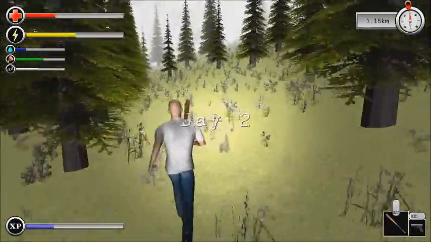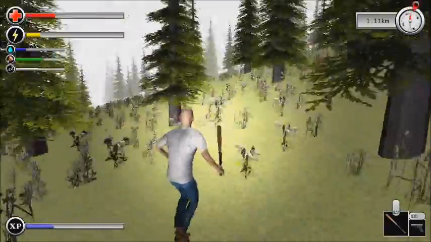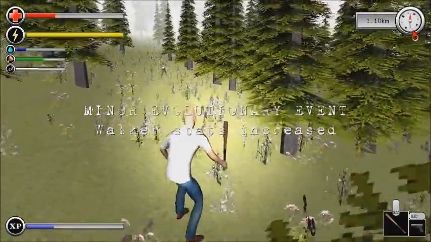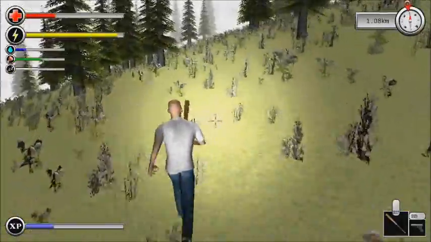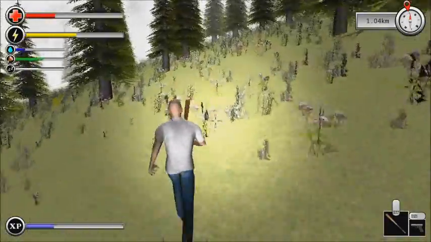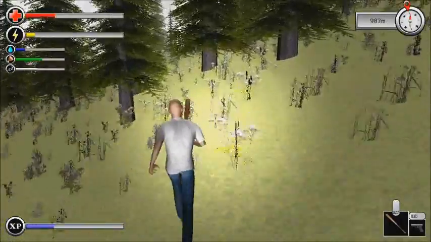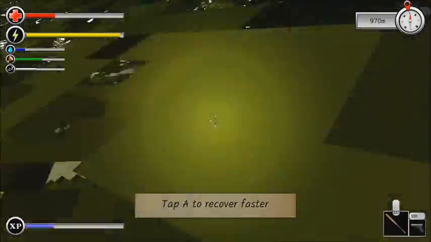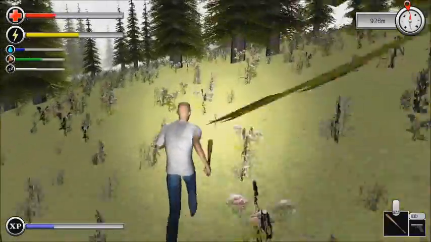Day 2. Okay, oh boy. Stat increases and... Yep. Alright, so only 1 kilometer to go until my marker. But, you know, there's still tons... Oh fuck. Tons of distance left, but I'm gonna find a road, so maybe I can find a car, maybe I can loot a car, something like that.